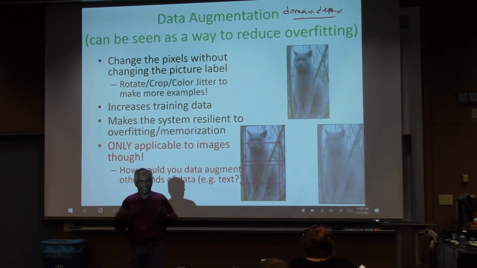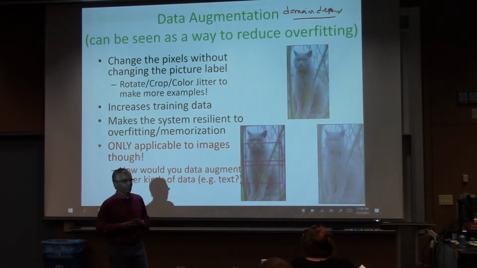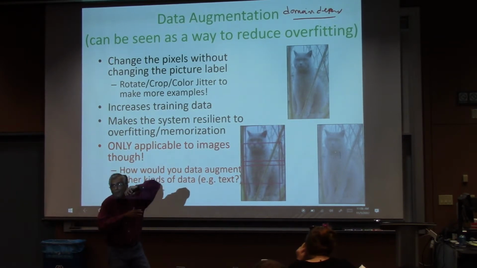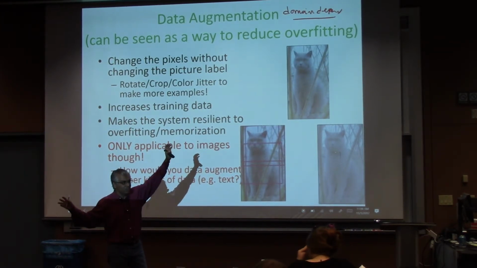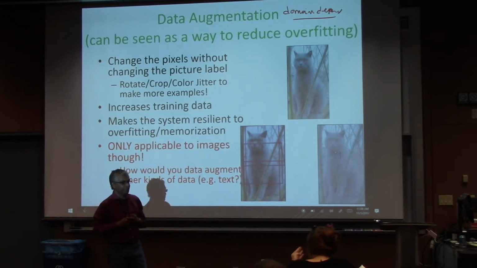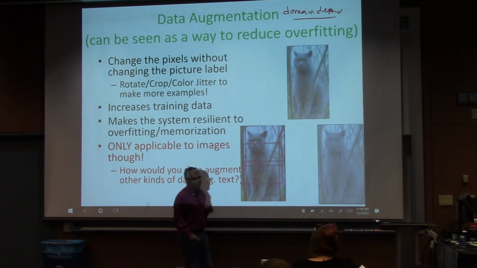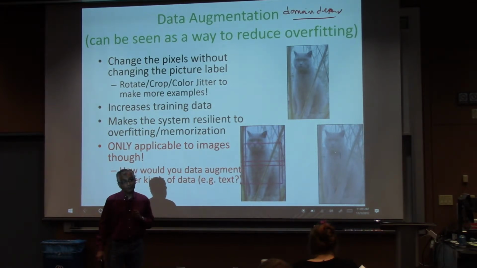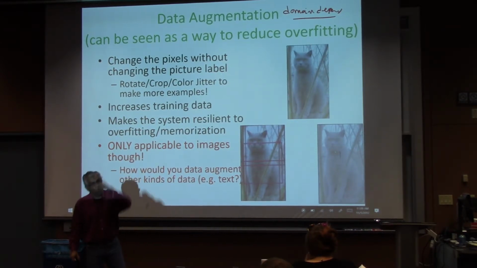This is darned obvious to you guys. But it increases the amount of data available for training 100-fold, 1,000-fold. Because as far as the network is concerned, it doesn't understand that this is a cat that is rotating. It is a completely different image with different intensity values at different places. So there are two very useful things that happen because of data augmentation. One is you increase the amount of training data that you have available. The other is that it reduces overfitting.